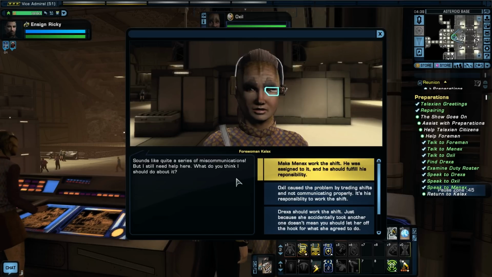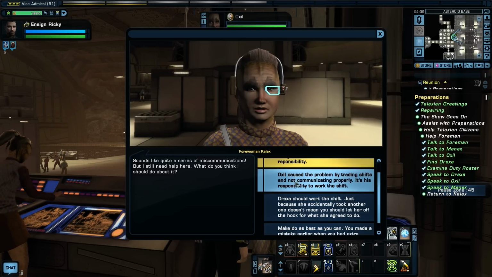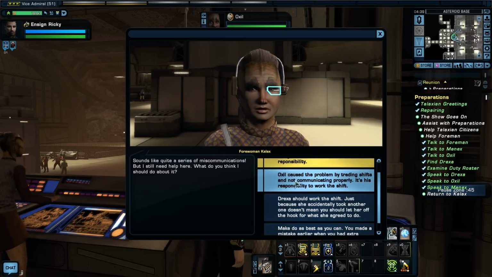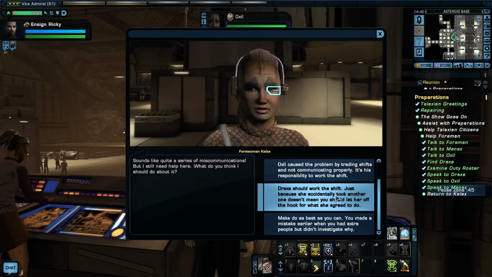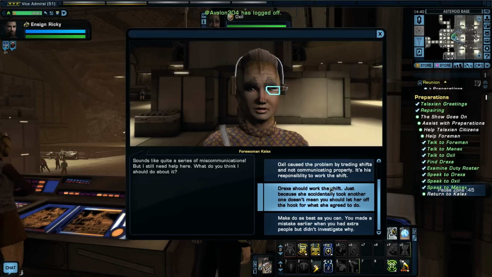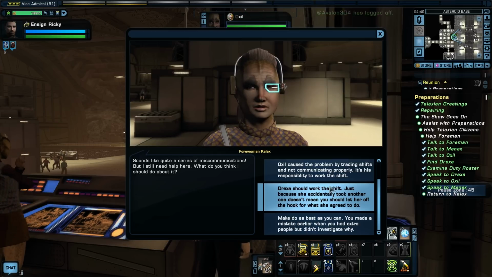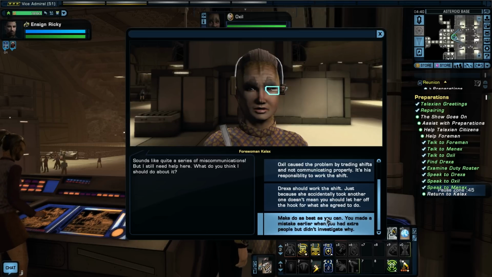Make Manix work the shift he was assigned to, and he should fulfill his responsibility. Oxel caused the problem by trading shifts and not communicating properly. It's his responsibility to work the shift. Drexa should work the shift. Just because she accidentally took another one doesn't mean you should let her off the hook for what she agreed to do. Make do as best you can. You made a mistake earlier when you had extra people but didn't investigate why.